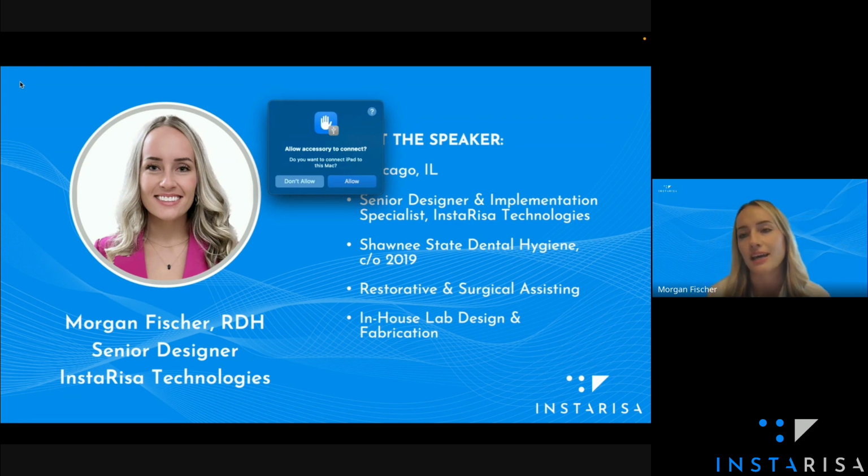It was a bad day if it was a Friday and we got a call from a patient saying, hey, my chairside conversion broke. So just to be able to plan everything preoperatively and know that we're able to execute it on the day of surgery, and we're not just depending on a pickup, and we're not entirely sure if we can deliver the product that we're wanting to deliver to the patient.